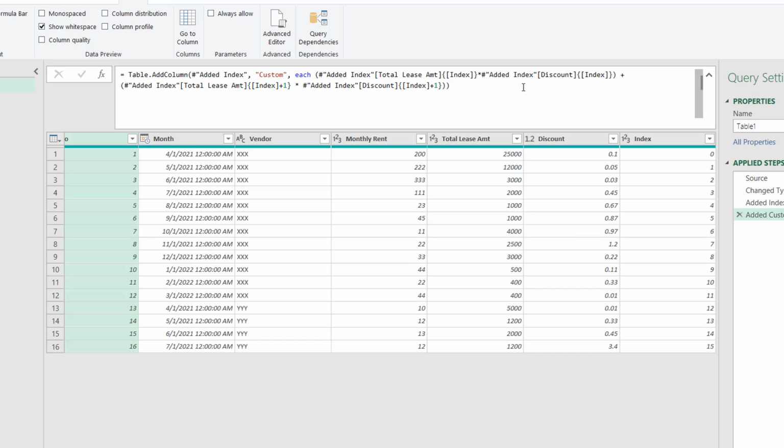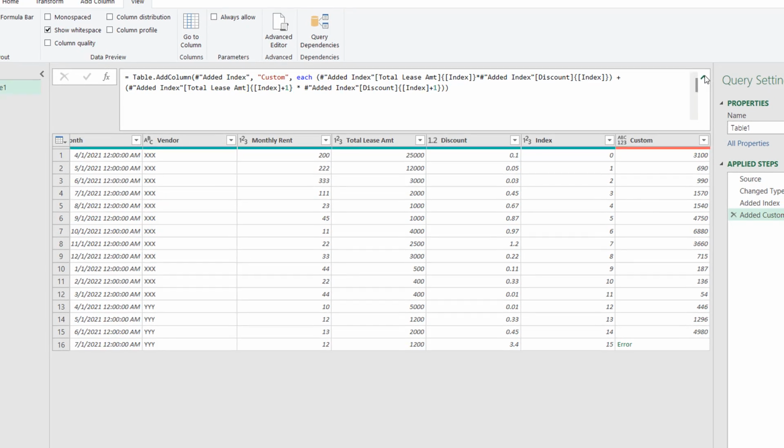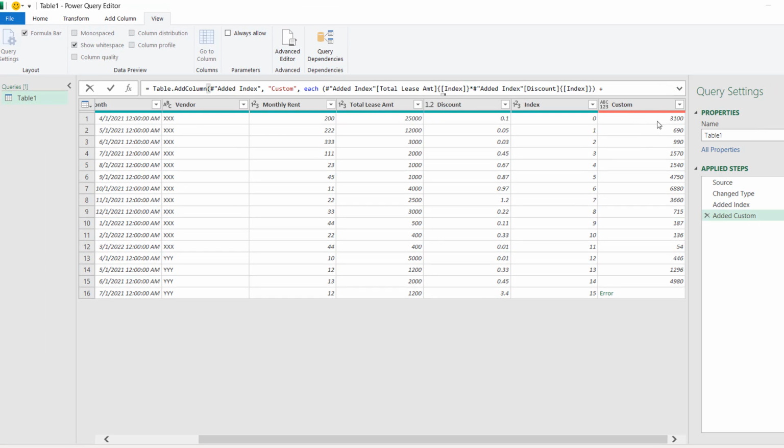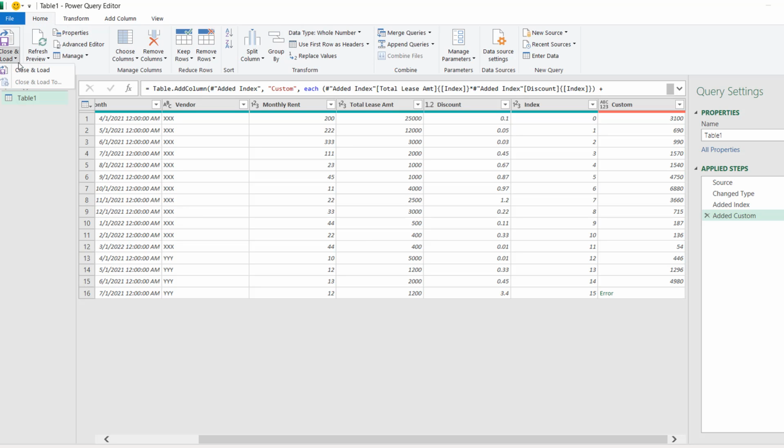Okay, so let's go here. Now you can see that I have got the value here. We have got the value here, and let's cross verify if we have got the right values or not, right? And of course there is an error coming because you see the last value is not there. I mean, this is the last row and there's nothing after that.